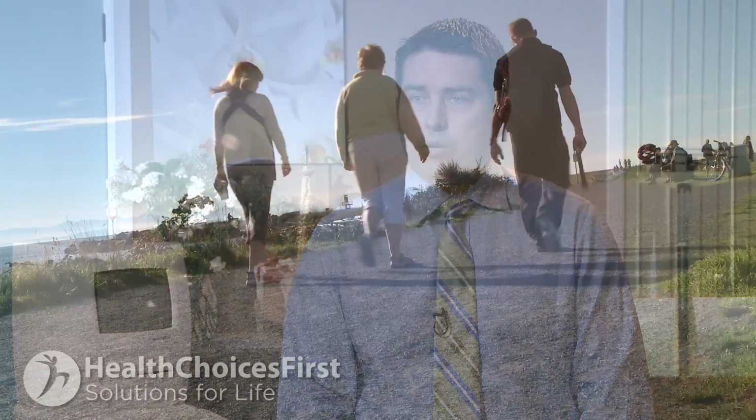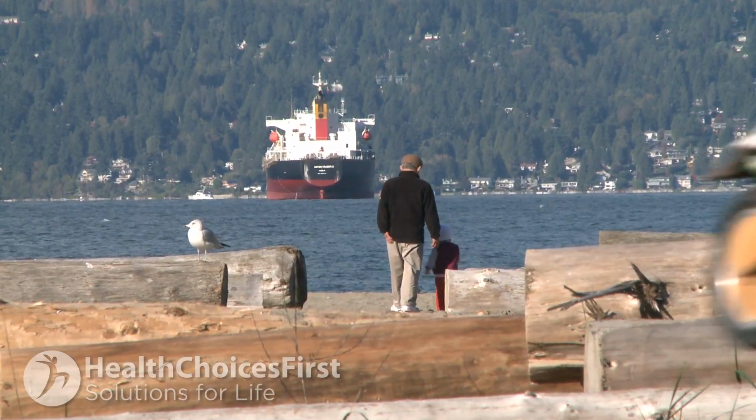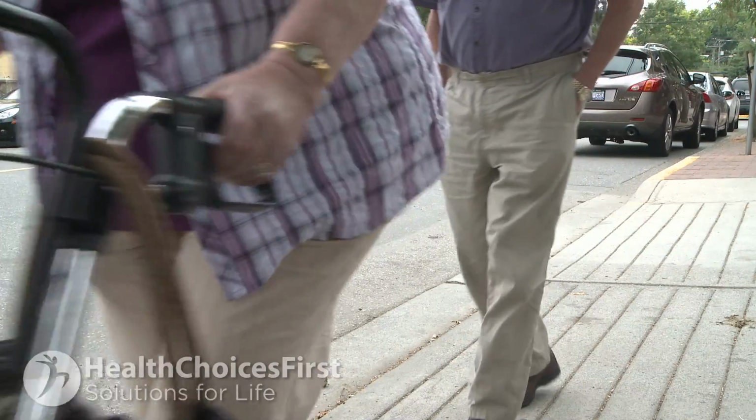As we age, the weight-bearing joints, particularly of the lower limbs, such as the hip and the knee, become worn and torn, or wear out basically as a result of the loads that are put on them during our life. And as this happens, joints will become painful and swollen, their range of movement will become restricted. And if you get to the point where the pain and the dysfunction from this wear and tear process stops you from being able to live your life, then your surgeon, who is an orthopedic surgeon, will tend to think about a joint replacement.